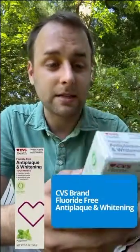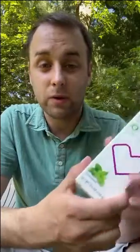I've tried a lot of the organic, quote-unquote safe, plant-based toothpastes, but they're full of extracts that actually make me feel loopy, so I don't use those either. The only one I settled on is this anti-plaque and whitening toothpaste from CVS. It's fluoride-free, it doesn't have titanium dioxide, and it doesn't have sodium lauryl sulfate. I've found it works the best so far.